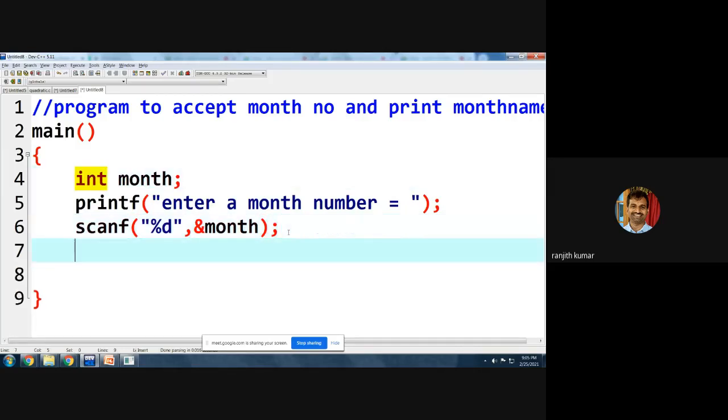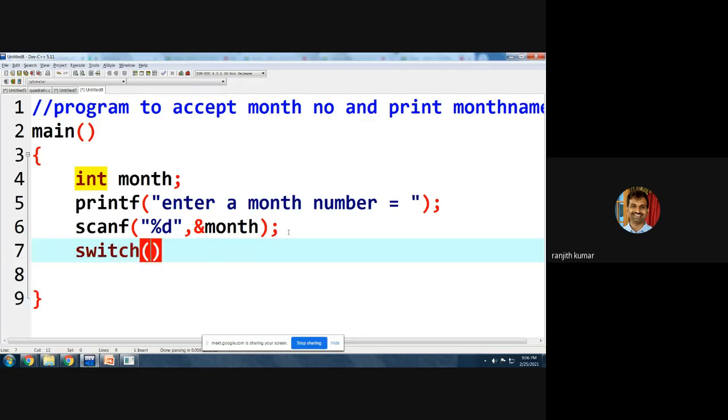Now you want to check. If you enter 1, I have to print January. If you enter 2, I have to print February. If you enter 10, I have to print October. If you enter 12, December. If you enter anything other than 1 to 12, I have to say invalid. These 13 jobs I have to do. So since there are 13 options, we have to write 13 if conditions, which means almost 13 ifs, 13 elses, almost 26 if-elses and 52 flower brackets to write for this. Instead of writing that, you have an easy option called switch.